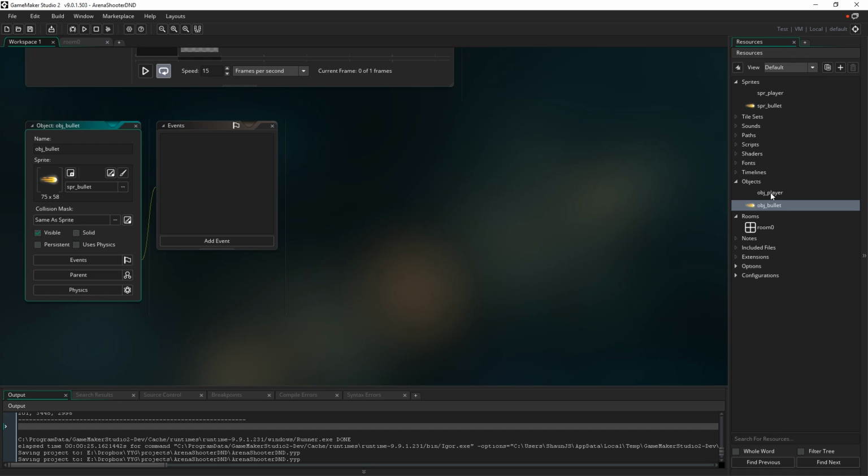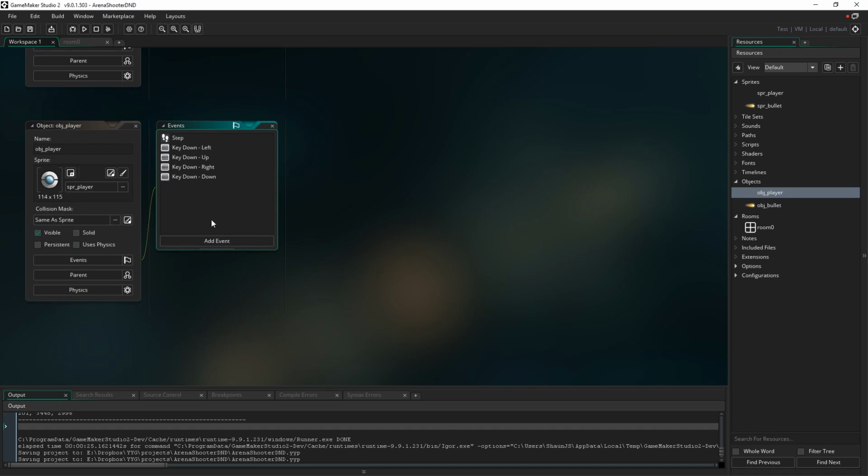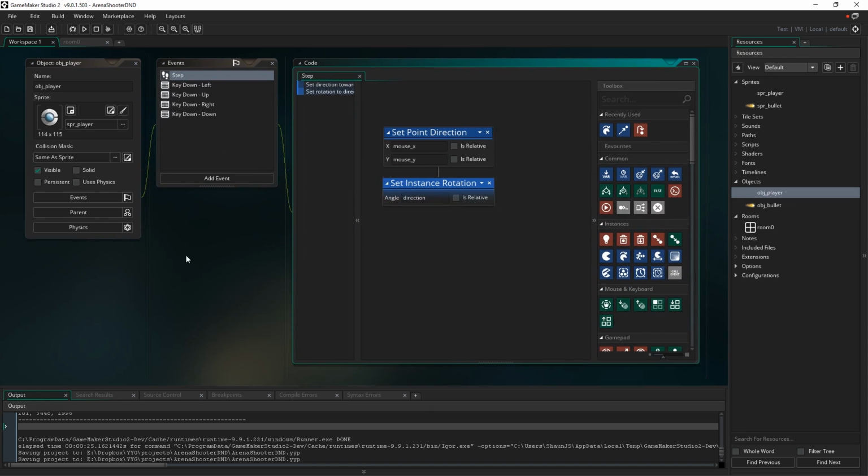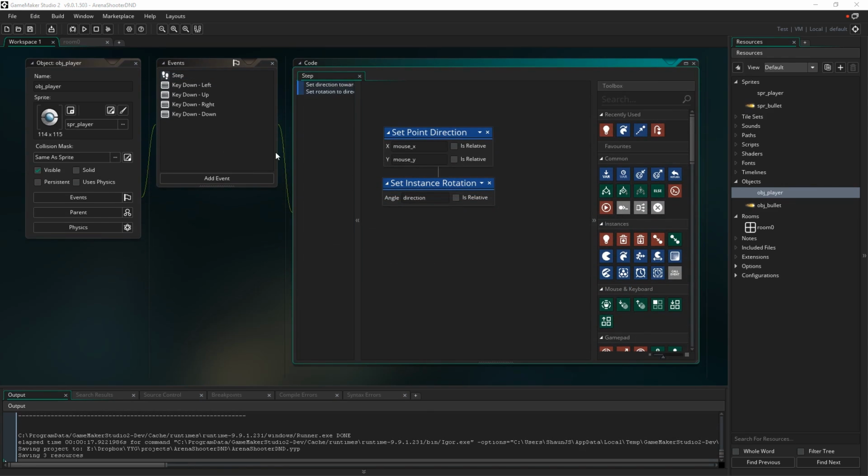I'm going to go over to the player, so double click on obj_player, let's reopen him. You can see all of the logic and events that we set up before are all still here. So what we're going to do is inside the step event, which is again the event that happens every single frame of the game, we're going to check to see if the mouse button, just the left mouse button, is being pressed, and if it is, we're going to create an instance of obj_bullet wherever our mouse happens to be.